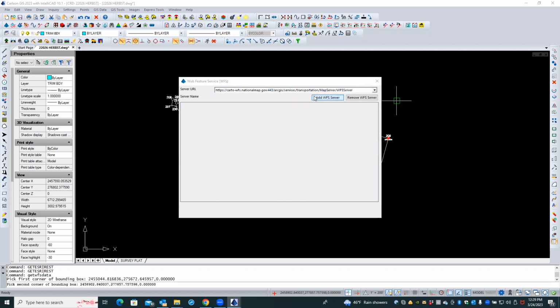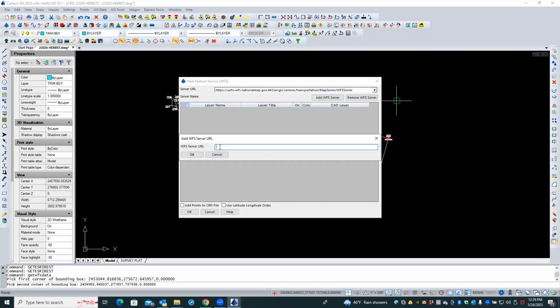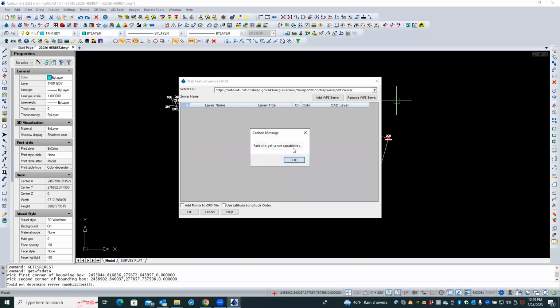You can also add a server name, just like the REST server. If it's not a WFS service, it will say you failed to get server capabilities, so it won't recognize them. So you have to know what those URLs are to be able to put those in. And then when you do this, you can pull this down and just choose from that preset list.